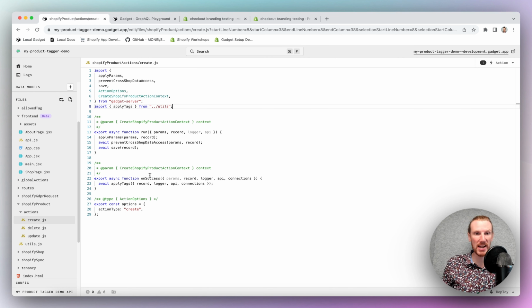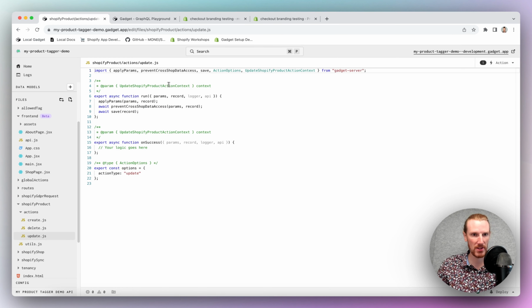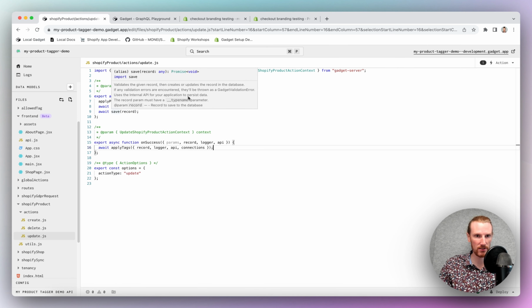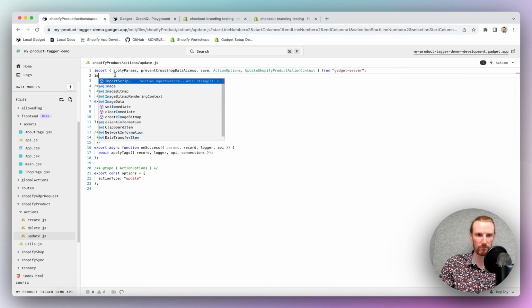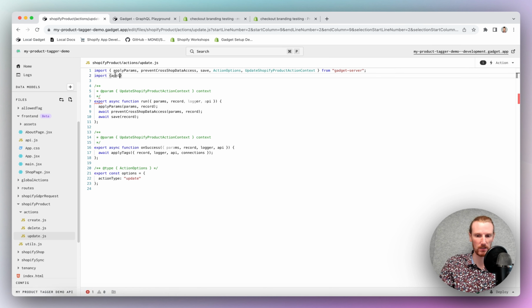So now our create action is doing the same thing. We're just using that utility, and I can do the same thing on update. So we'll just paste it here in my on success. And fantastic. So now that code is going to be run in my update and create actions.